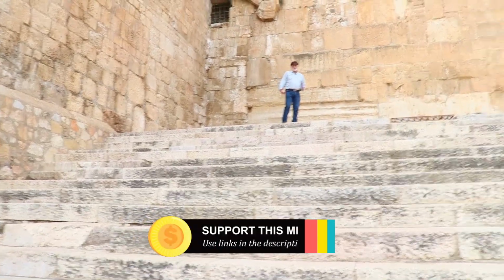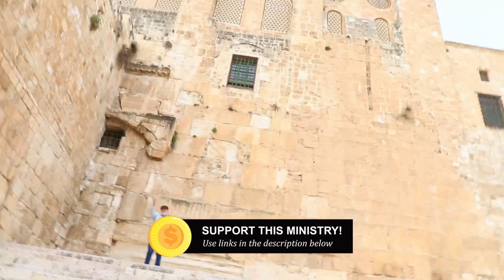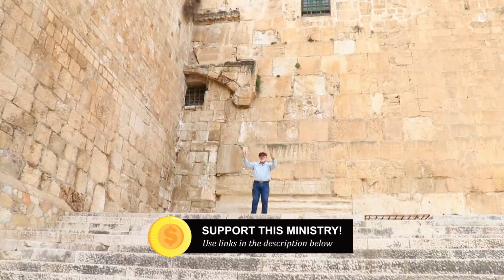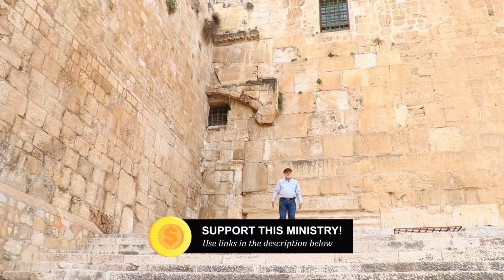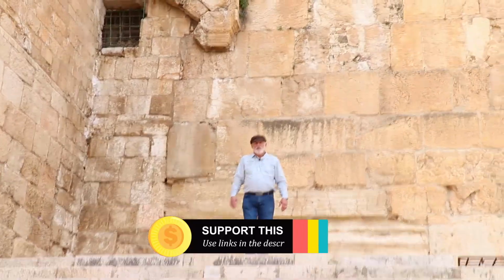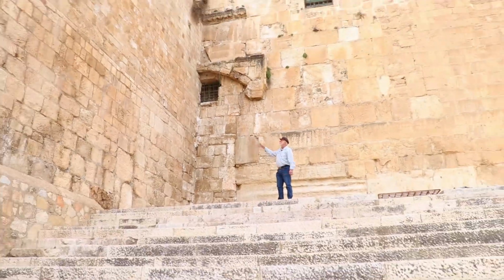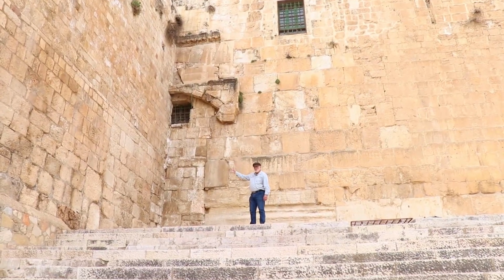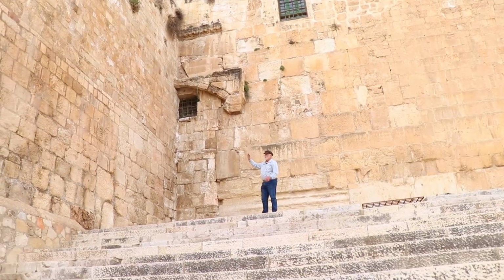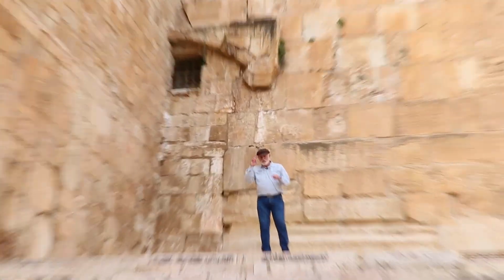Okay, I'm standing right now on the southern side of the Temple Mount. This is the southern walkway. Just straight out from me, as I'm looking out, I can see the City of David. And over to my extreme left is the Mount of Olives. The structure we're standing right next to is not from the temple period. This is later. This was from the Crusades. And the Crusaders built a large fortress here. But there are two things here I want to show you.